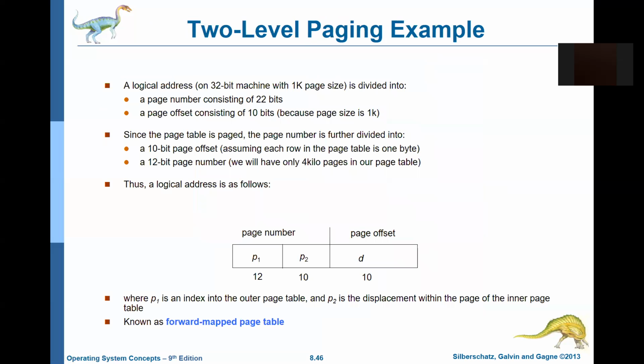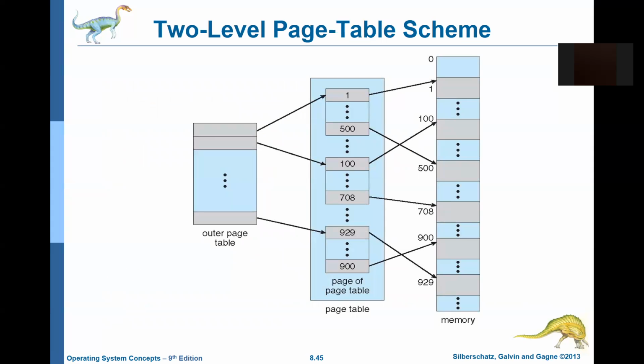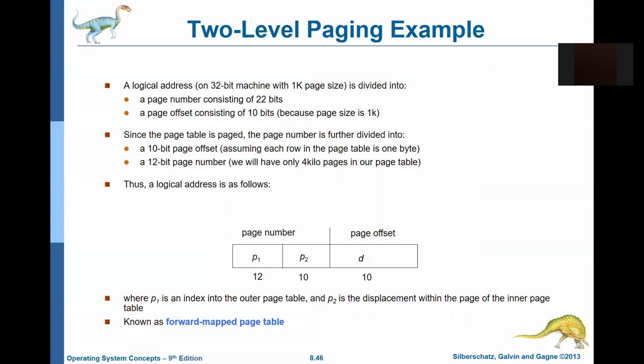One thing we have to think about is how that changes what we saw 2 slides later with the offset and the page number. So why did I write that each row in the page table is 1 byte? In other words, if it were more than 1 byte, what would be the problem? Well, let's go on and we'll come to that again.